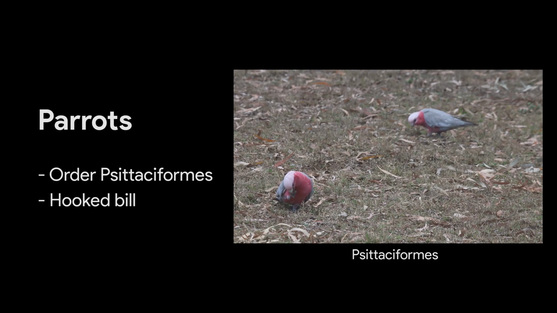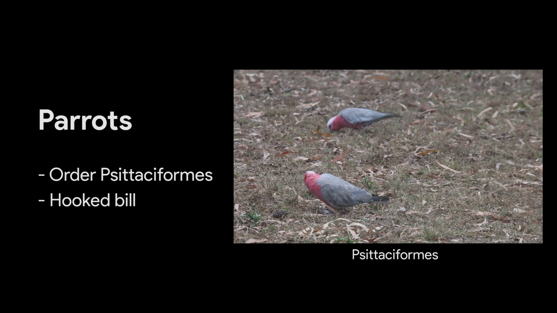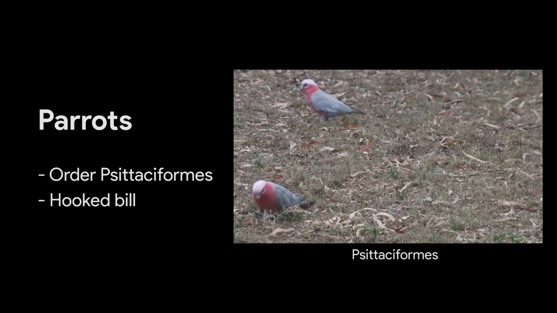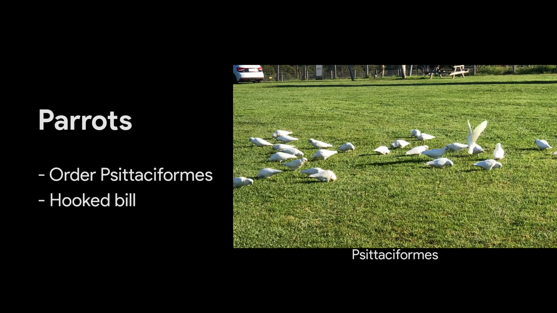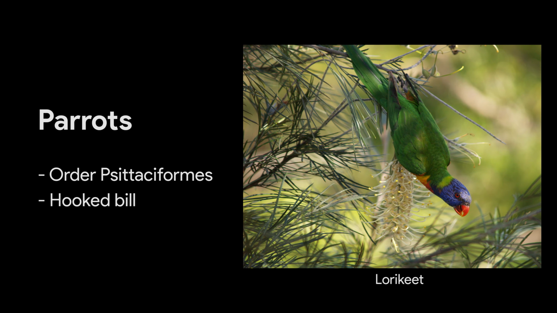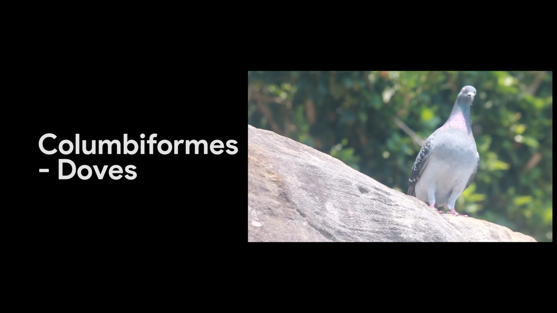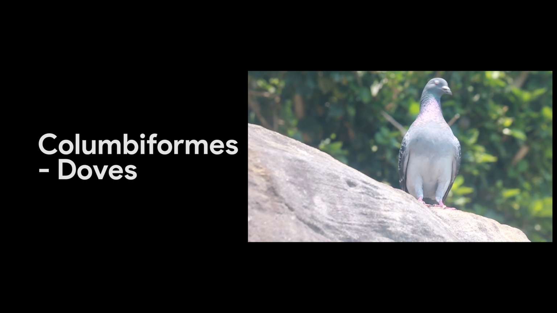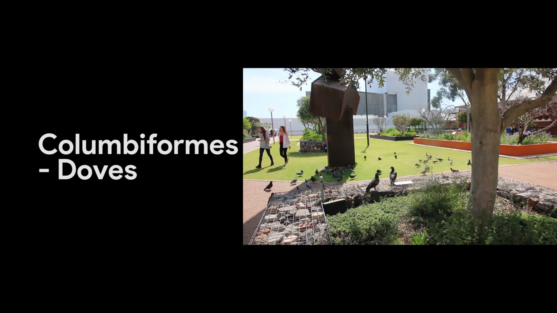Parrots are in an order of their own called the Psittaciformes. Parrots are generally colourful, medium-sized birds with a powerful hooked bill. Parrots have 2 forward toes and 2 hind toes, which makes it very easy for them to perch. Doves and pigeons come from the order Columbiformes. Characteristically, they have a small head, small bill, and webbed feet.